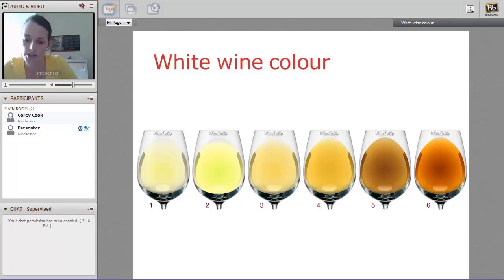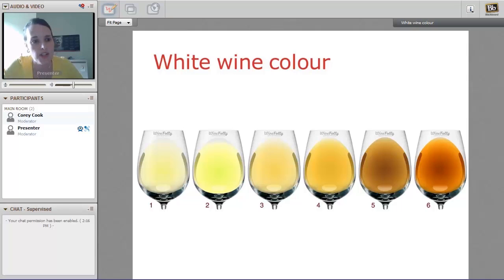Wine number 4 is a Chardonnay, and it can be fermented in oak. And so when you see a wine this color, if I saw a Chardonnay that color, I'd think, wow, as far as Chardonnays go, this is going to be kind of a bigger Chardonnay. It's going to have more of those buttery, more of those oaky, more of those vanilla notes. Wine number 5 is an old white wine. So you can see that it's going through some color changes. It's getting that brown color. And then finally, number 6 is a dessert wine that's like sherry or Madeira.